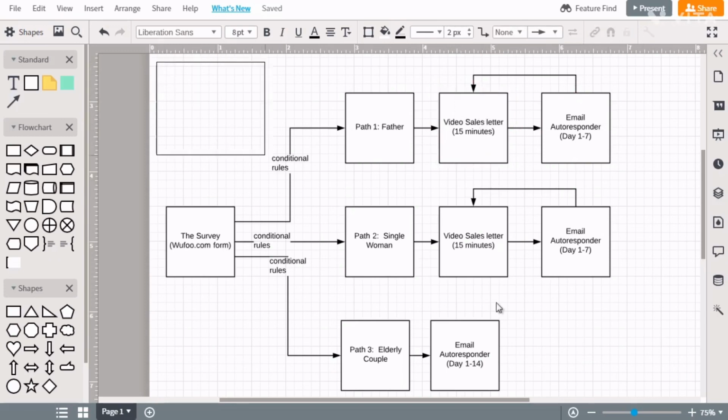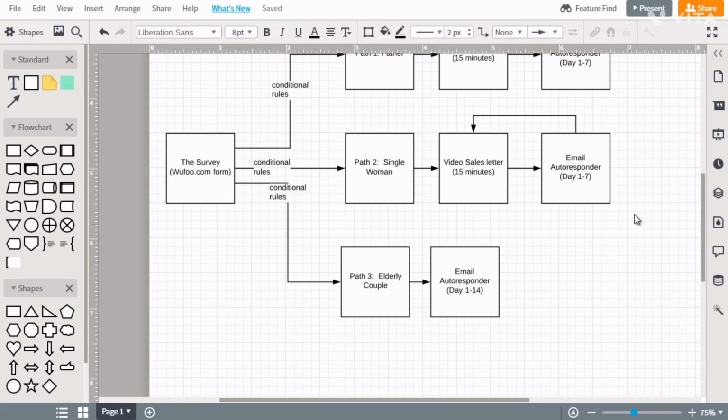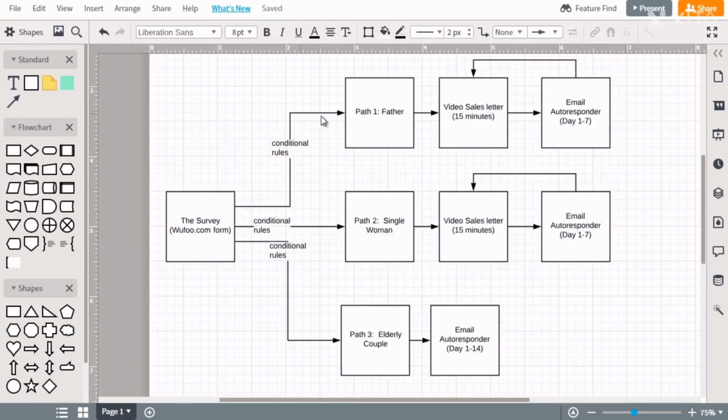That's actually very, very simplified and not very complex. But as you're going along and you're implementing things, that way you know, okay, I'm at the conditional rules, or I'm working on the video sales letter. I'm almost done. All I need to do is get here. So in certain respects, it's a motivational factor as well to help motivate you to complete the actual funnel.